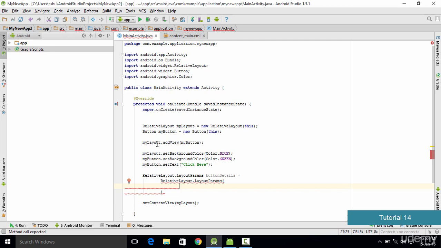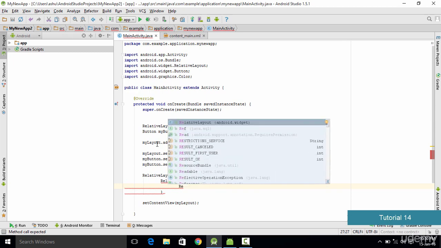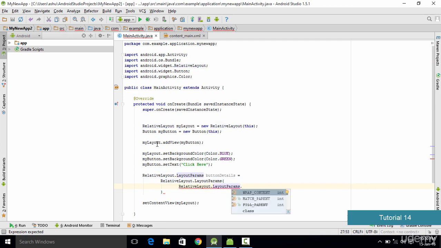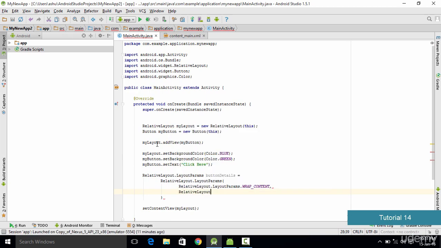In this case we want to use wrap content, which is basically used when we want the container to wrap along our elements. So we type RelativeLayout.LayoutParams.WRAP_CONTENT, and then again RelativeLayout.LayoutParams.WRAP_CONTENT, and make sure you end this with a semicolon. Also, as we are creating a new object of the parameters, make sure you specify the new keyword here, and as you do, you can see that all the errors are automatically gone.